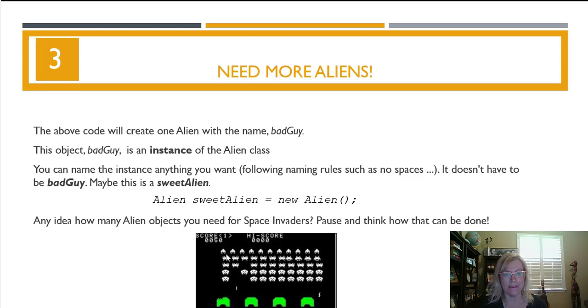Instead of creating an alien 55 times, there are a number of ways to do this. Let's try the simpler way. Maybe I create this set of 11 aliens in a loop. Why you might want to do this is they all have the same shape and the same Y position, and then maybe every time through the loop, I increment the X position to set it over a little bit more, and then I do another 11, and then another 11. So that's one way you could create these really quickly.